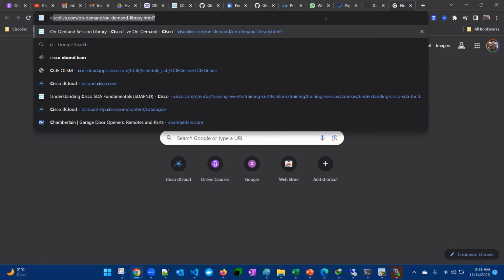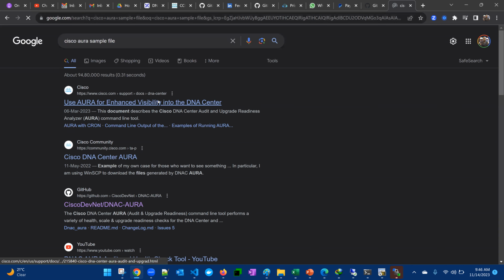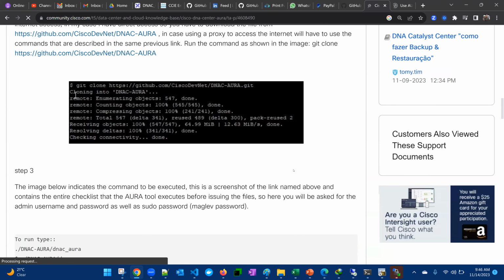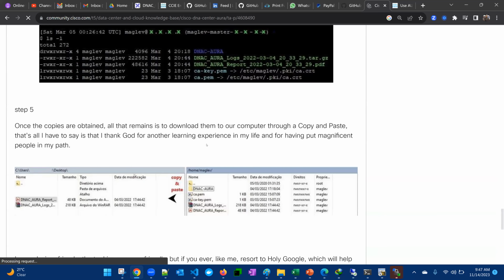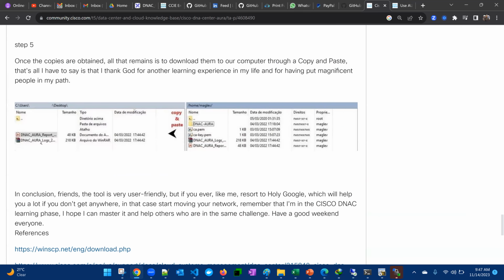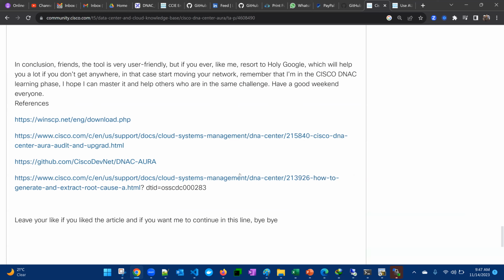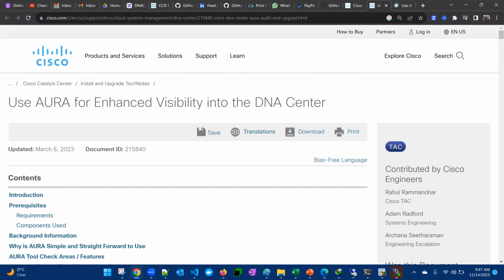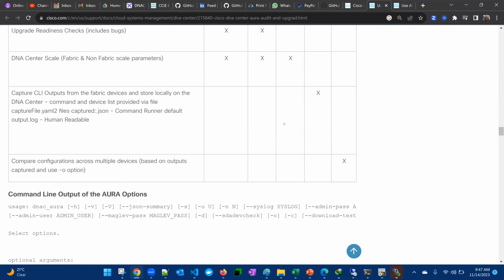Let's see if anything is there in Cisco or sample file, if someone has uploaded the sample file, or even the Cisco side, if we have a sample file, I can show you that file. Just give me 2 more seconds. Okay, so yeah, we have done WinSCP, but unfortunately some issue is there. I'm unable to download, otherwise I could show you that.